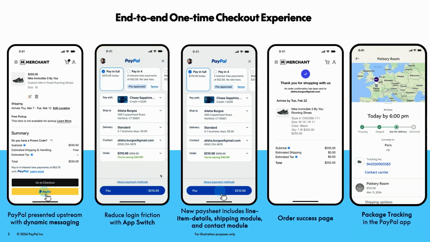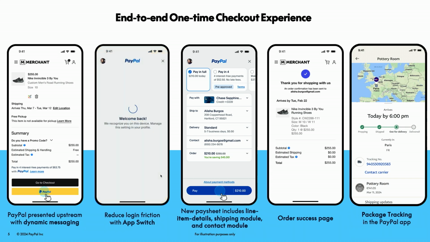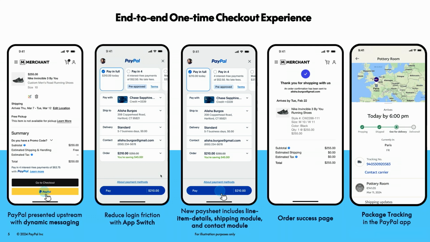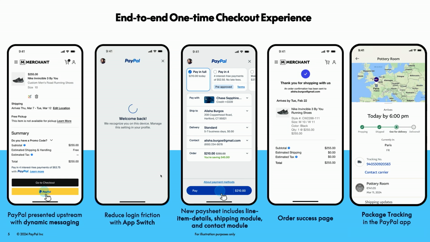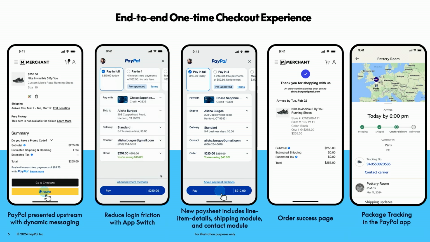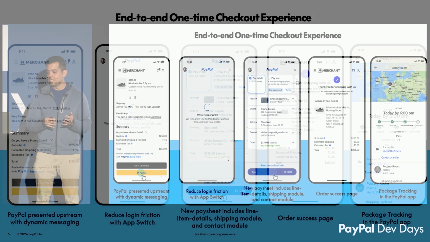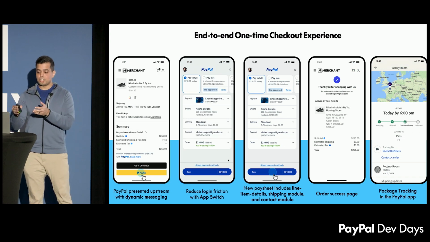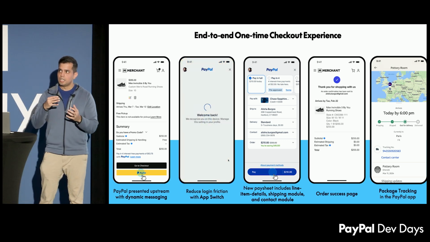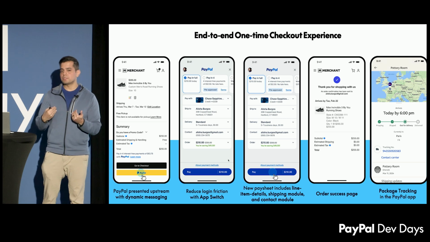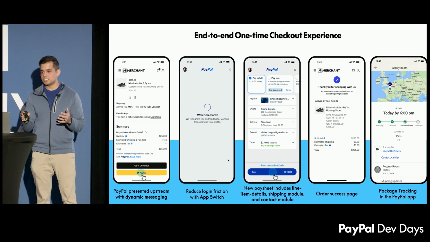When the user clicks that button, if this user is in a mobile web or a native app context, they can app switch, and they have the app installed. They can app switch into our PayPal app, where we can leverage their login token that is stored inside the PayPal app to provide a very low friction login experience compared to what exists today in mobile web and in native apps. As you can see here, the app switch is really quick, and it takes them directly into our brand new pay sheet. Majority of our active users actually have our app installed. And so this is going to become the default way to pay for your PayPal transactions everywhere.